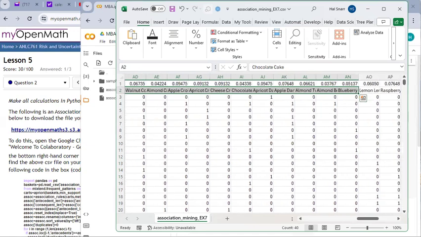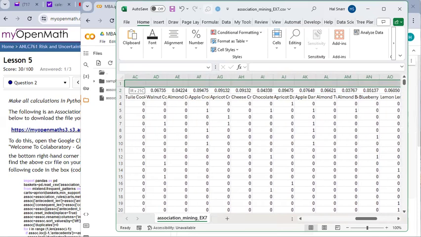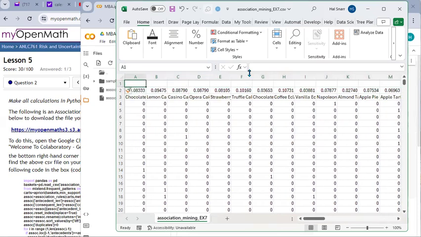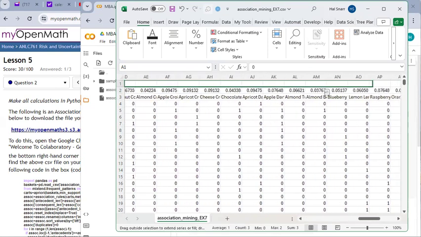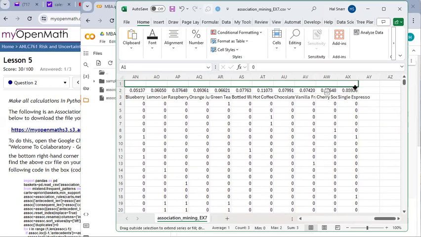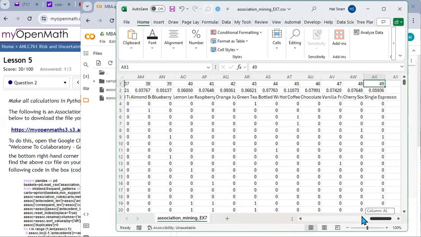Now above that row, I'm going to insert a row, and I'm going to start with column 0, column 1, column 2, because that's how Python would label these. So in this Python object baskets, single espresso and the number 49 are synonyms.